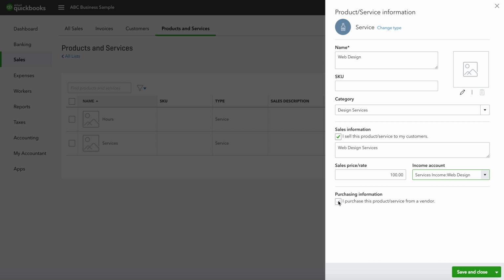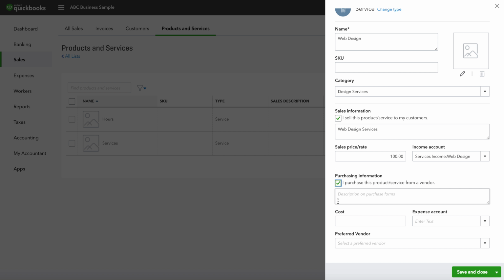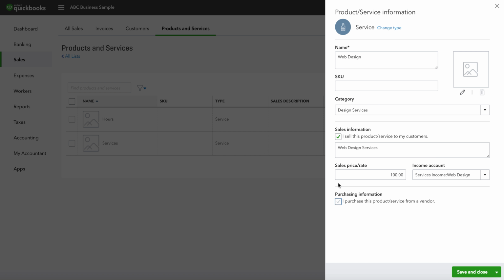Right here, if you click this box, this is if you purchased this from a vendor, but since we're assuming that this service is produced in-house, that you are producing this, then you're not turning it around from another vendor. It's not something that you're purchasing from someone in order to sell to your specific clients. But if that were the case, then we would fill this out. We'll talk more about that when we discuss vendors. So I'll leave that alone.